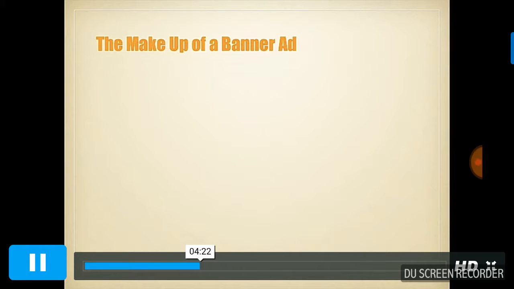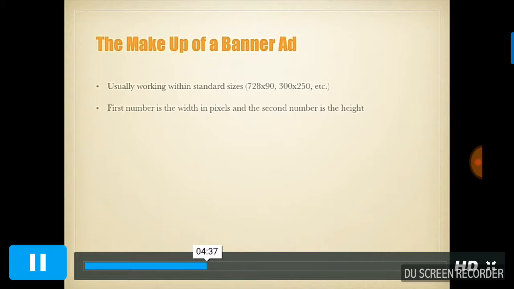The makeup of a banner ad. When you and your designer are creating your banner ad, you'll probably be working with one of a series of standard sizes like 728 by 90, 300 by 250, etc. The first number is the width in pixels, and the second number is always the height in pixels. But what does that mean? How big is a pixel?